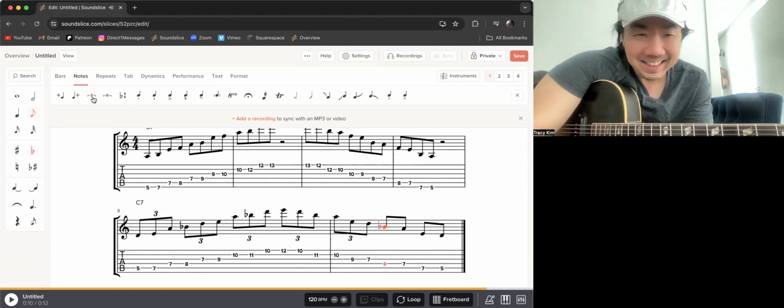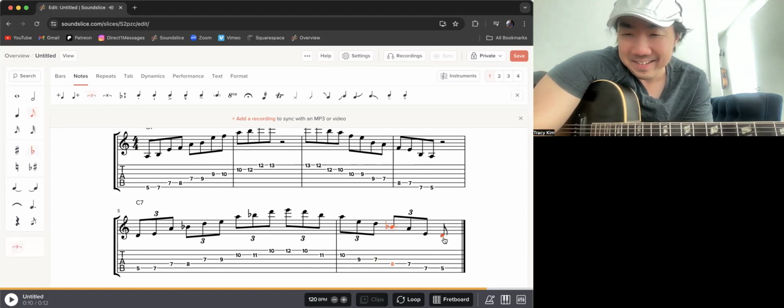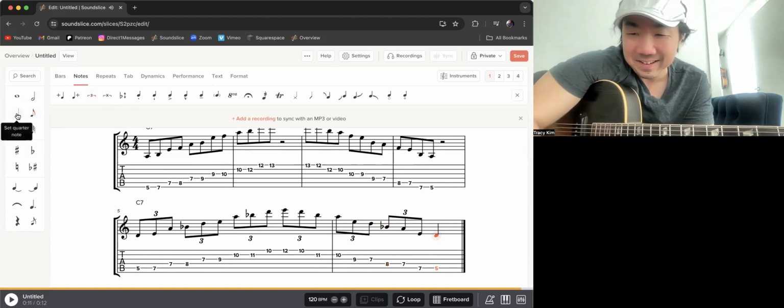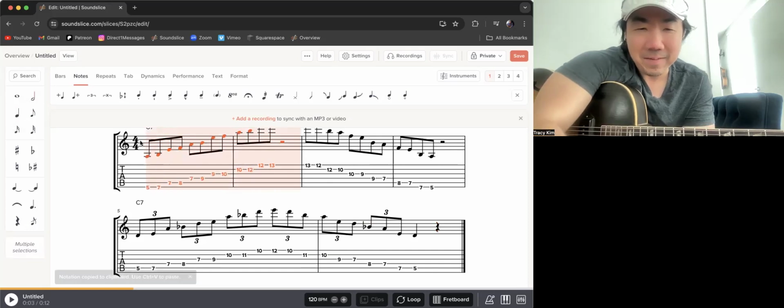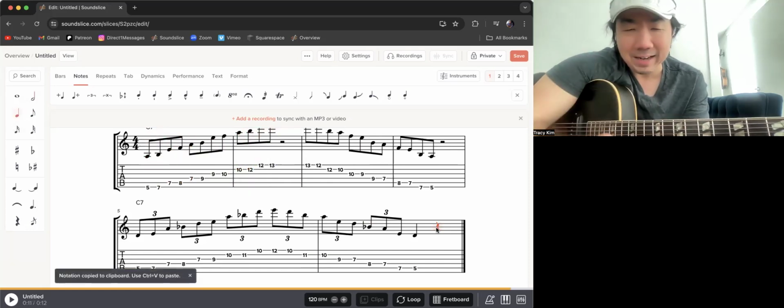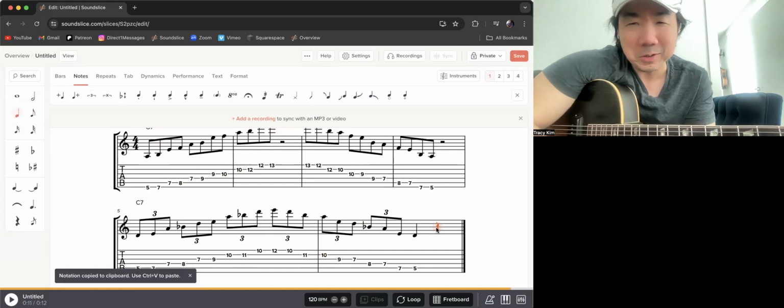Alright, so I think that should be good. There we go, there we go. Let's put that a quarter note and a quarter note rest. And then now I'm going to copy this G7. I'm not trying to reinvent the wheel, I just want to practice on it. We can apply this to Sweet Georgia Brown next.